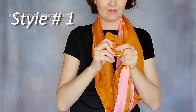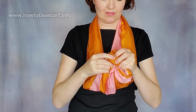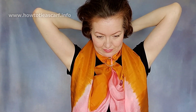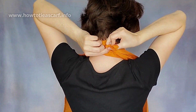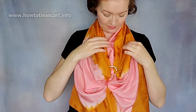For the first style, pass both ends through the scarf ring. Slide it up. Take the ends and tie them behind, like this. Slide the ring down a little.